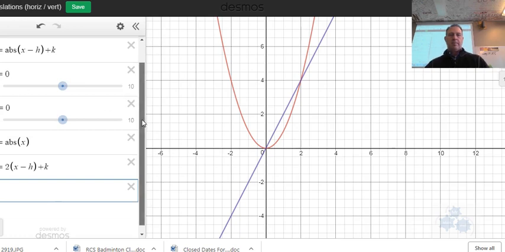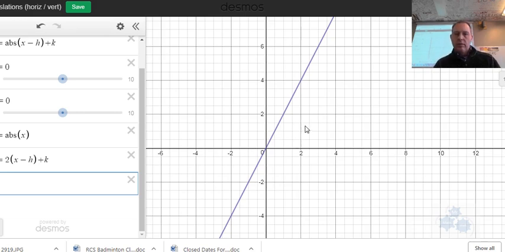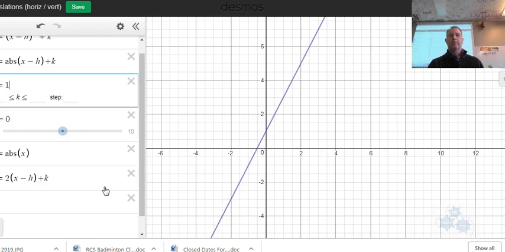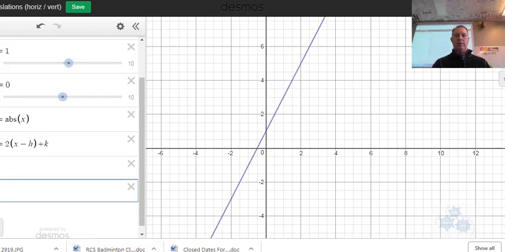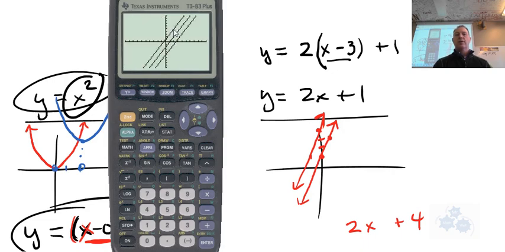Okay. Okay, so k was 1. Okay, so good for you guys. All right, so this is what you should have in your graphing calculator. I want you to have kind of all 3 of these going. Now, you want to test whether the bracket should be there or here, right? So is this the one that moves the whole line to the right 3 units, or is it this one here? And so when you do the graph, this is the original right here.